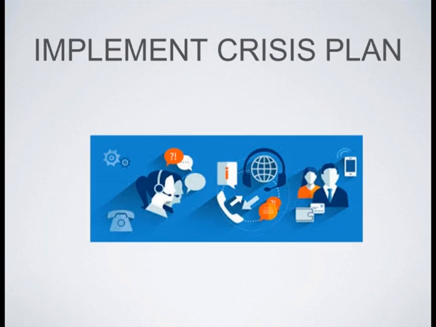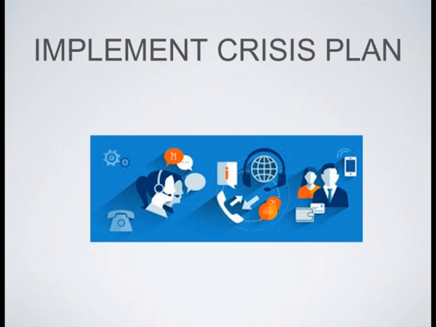Implement a crisis plan. Have something in place that allows you, after talking to JAM, talking to an attorney, talking to crisis managers, have a plan in place that you can implement if and when a data breach occurs. Make sure you can do something, because that's probably the best advice and the best defense you have: to be prepared to go on the offensive if you find out that the worst thing possible from your business perspective has happened.